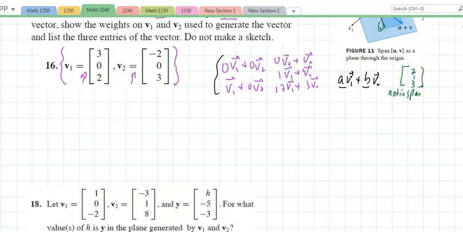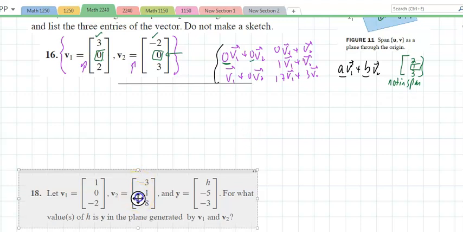Why is that? Because there's no way of multiplying this by a number and this by a number and adding them and making them a 1. That's not possible. I could multiply this by any number, I could multiply this by any number, I could add them or subtract them any way I want. But I can't add to the entries. I could multiply them by a weight and add them together. Since those are zeros, no matter what I multiply 0 with, I'll get 0. So any vector with that component not being a 0 cannot be in the span of those vectors.